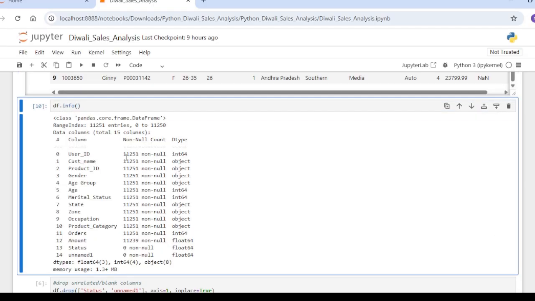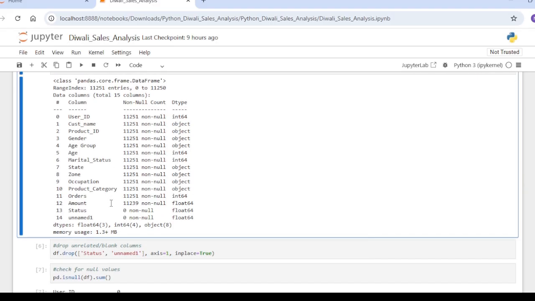So this is it, and now they have null values, and some float64, and object and int data types. Int has numerical values, and object is for variables, and float64 is also numerical values, and they have decimal values.